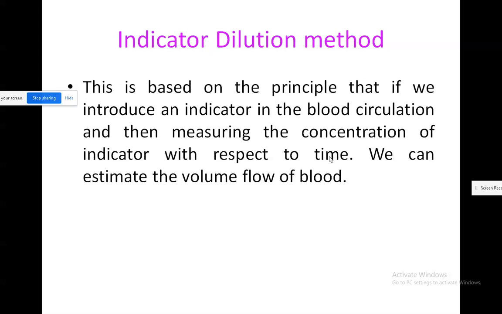Very good. A substance which will change the color in acidic as well as in basic. Okay, when you put it in acid you will be getting some color, and when you put it in base you will be having some other color. For example, phenolphthalein. In your chemistry you have learnt phenolphthalein. It will change into magenta color if you pour that in some liquid. Magenta color will appear.